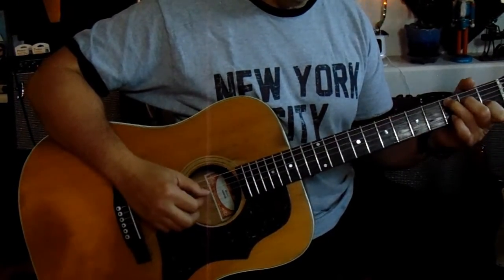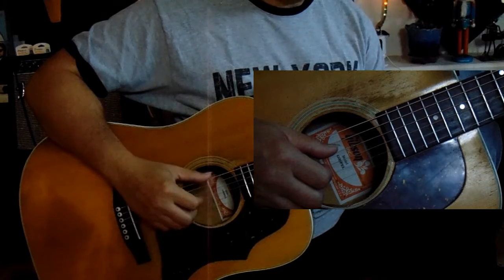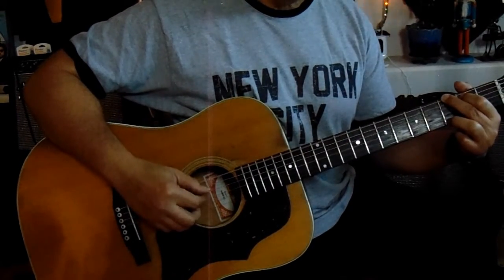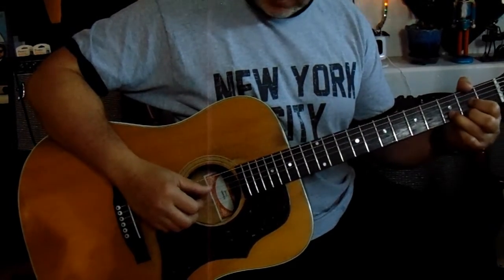C chord, index, middle, thumb, middle, and back to G. Index, thumb, middle, then back to D.